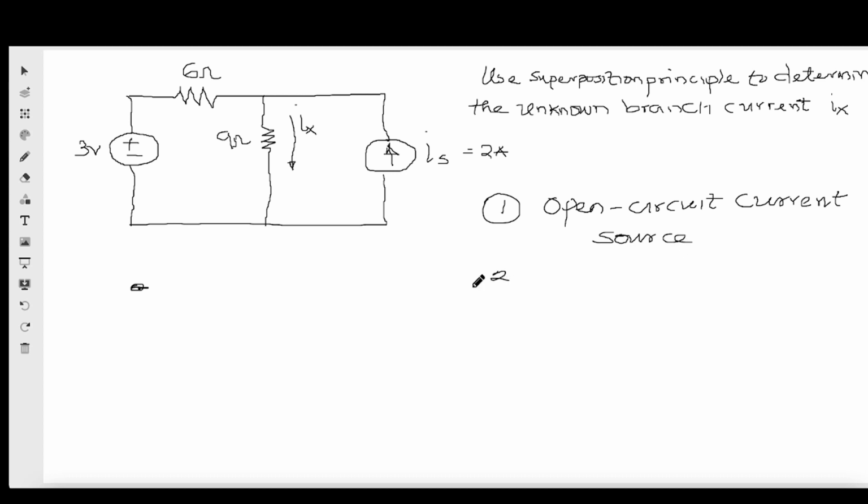And the second one is for the voltage source, you short circuit. Short circuit means that when you remove this voltage source, there's no voltage drop on it again. That doesn't mean that current is not flowing, right? So short circuit means that you just continue the line. You remove the source, you just continue the line. But the current source, when you remove it, you open circuit, which means that you are not joining the lines together, right? So this is a short circuit.